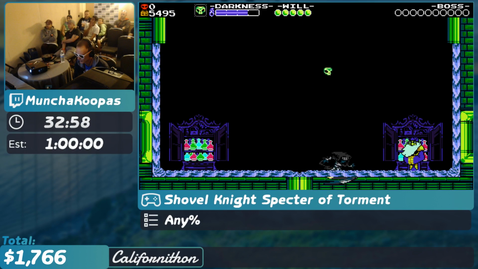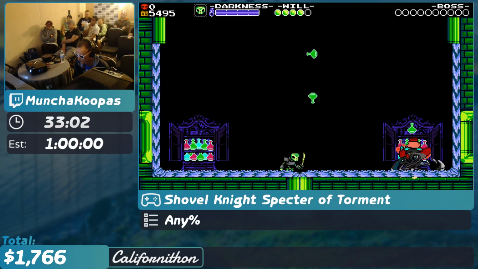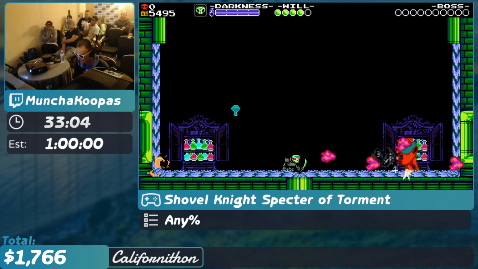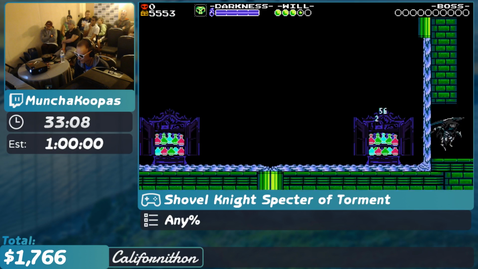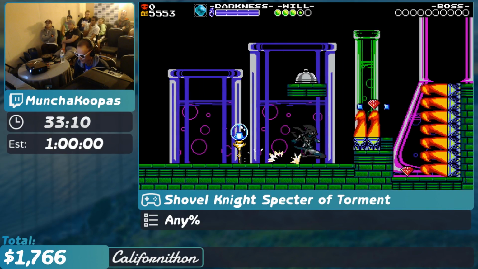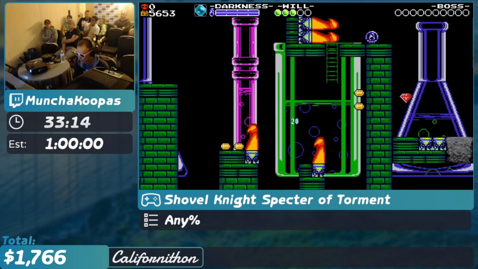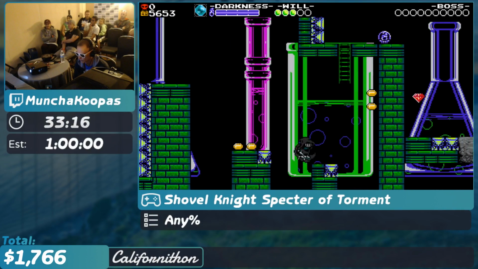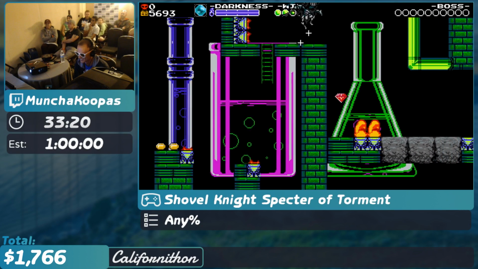And here's the Alchemist. He takes 23 hits to kill. Woo! We're fine. This is fine.